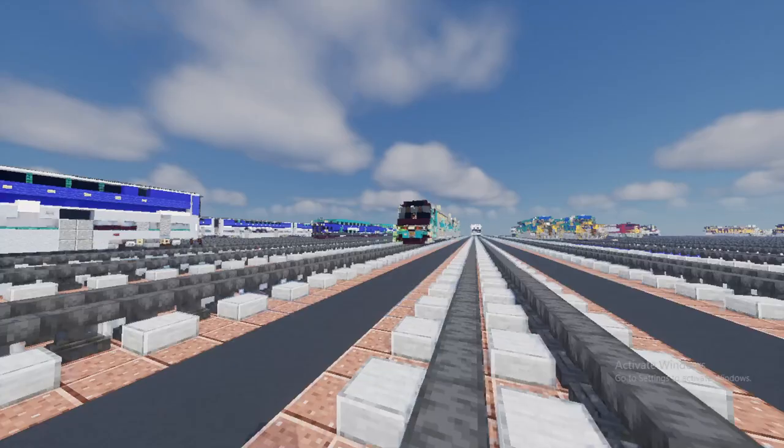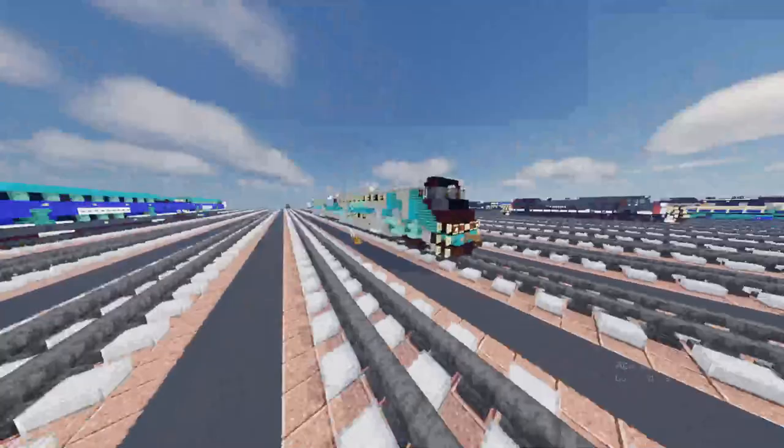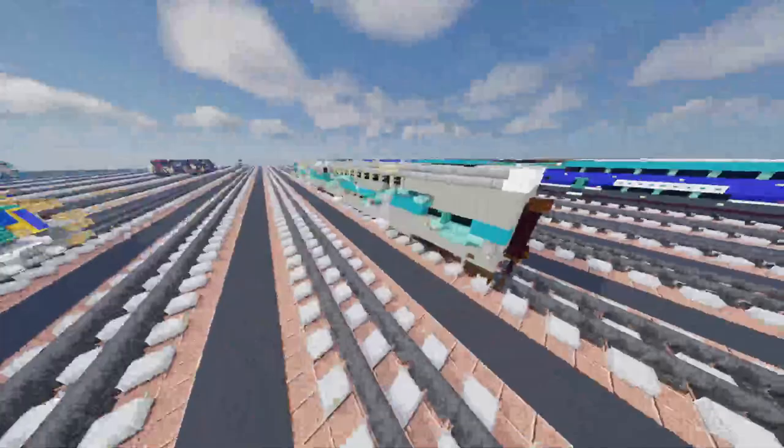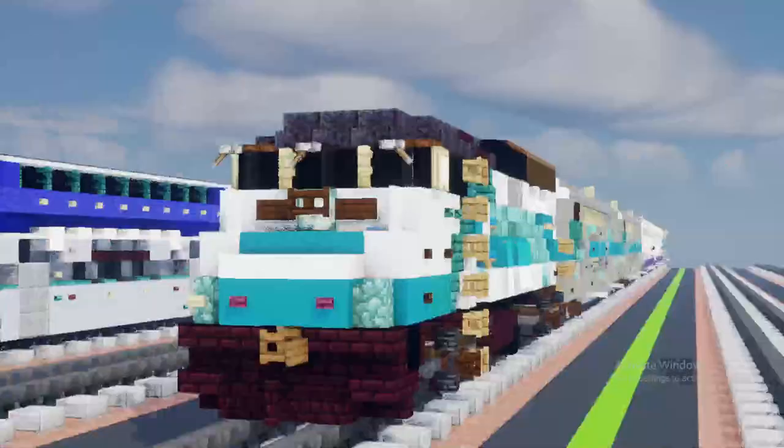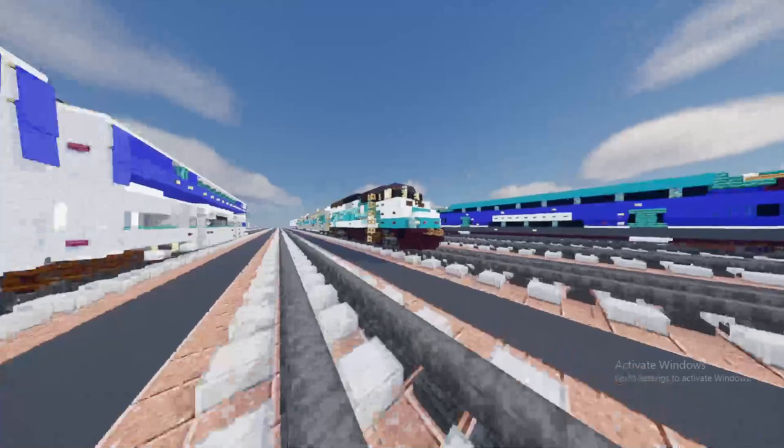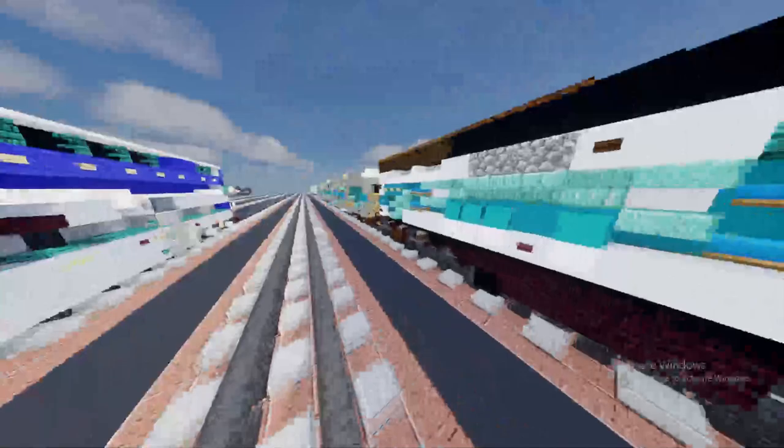What's up guys, it's DiamondCreeper and today we're going to be building this Metrolink Hyundai Rotem commuter car. This is actually a passenger train that was used in Southern California. This is actually what it looks like. I have a train set with the locomotive F59PHI with the ribbon paint scheme, which was actually my favorite paint scheme for the F59PHI, that pulls with the full passenger train.